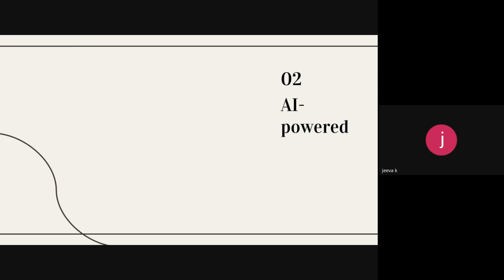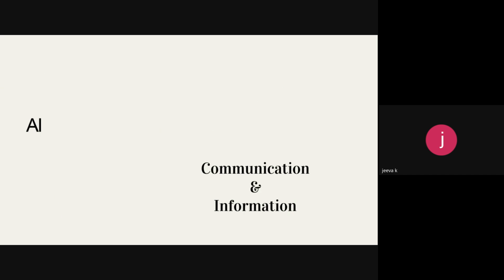So now we are going into how all these radio signals and radio technologies have become AI powered. AI is nothing but artificial intelligence. When we talk about artificial intelligence, we talk about the five senses. Other than the thinking capacity, we call the other five senses artificial intelligence. When we talk about human intelligence, we talk about six senses.